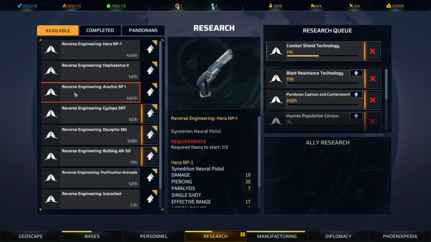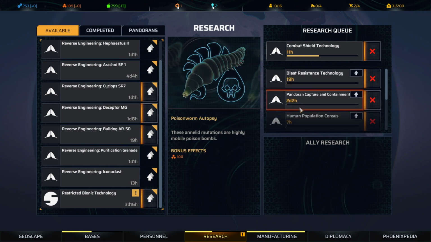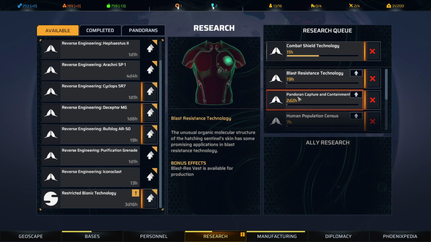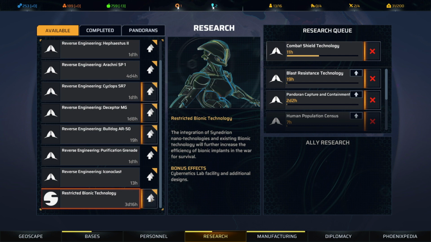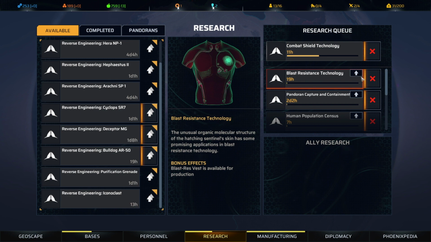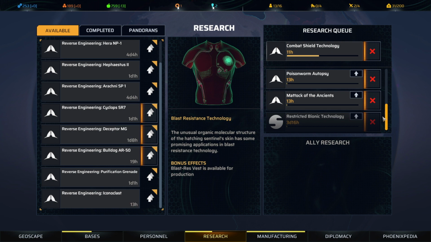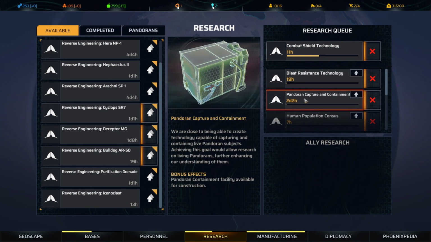We got the new research, and that is probably down at the bottom. There it is. Restricted bionic technology. We just finished the first level of bionic technology, didn't we? So let's get up and get this placed. I think we're going to still continue with combat shield, blast resistance, just to let's do that. That's 3 days though. We got to get that up there. Maybe what we're going to have to look at doing is getting another research facility open just to shorten some of these extensive times down.